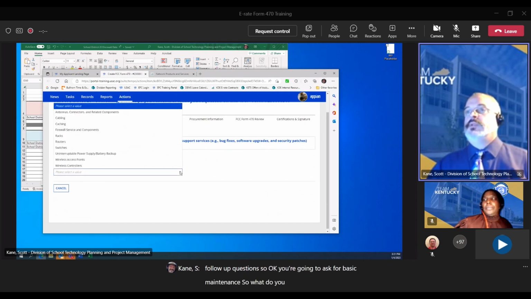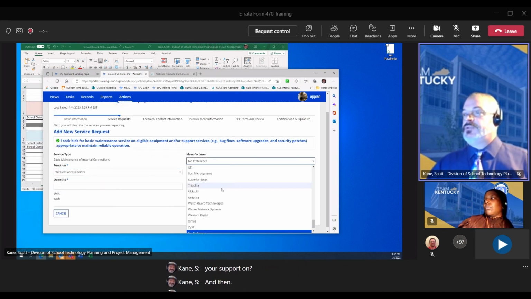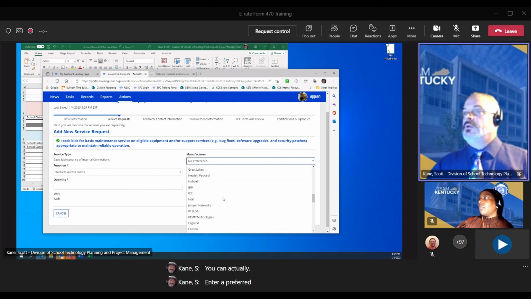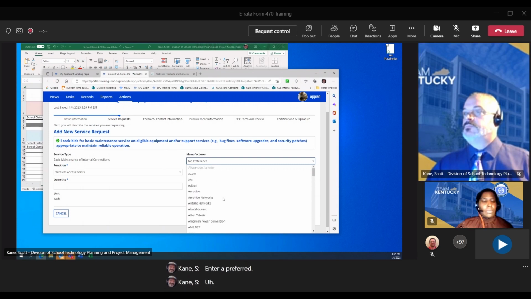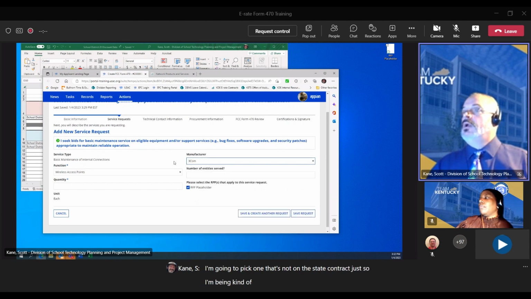So what do you need basic maintenance on? You can select what it is that you're going to be looking for your support on, and then you can actually enter a preferred manufacturer. I'm going to pick one that's not on a state contract, just so I'm being kind of fair.